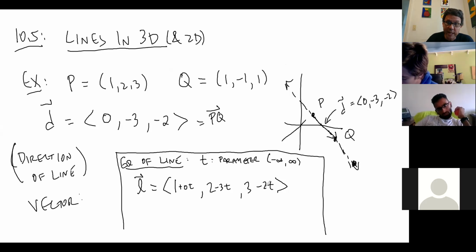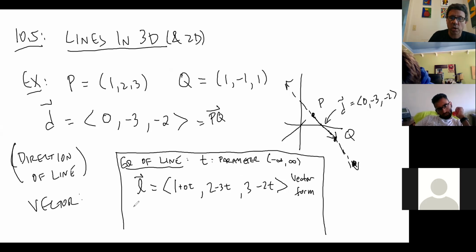It's not real pretty, but there isn't going to be a y equals mx plus b anymore for a line. It's not going to work. We have this third component that's a pain to deal with. So that is one version. It's the vector form of your line. That's the vector form.